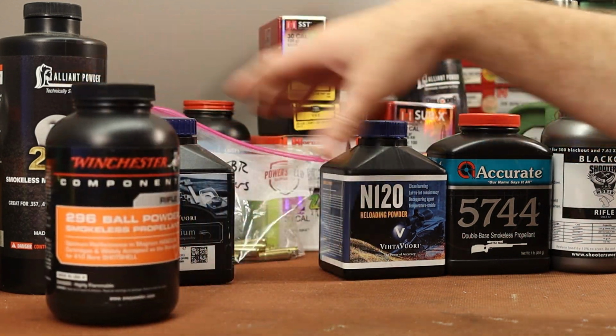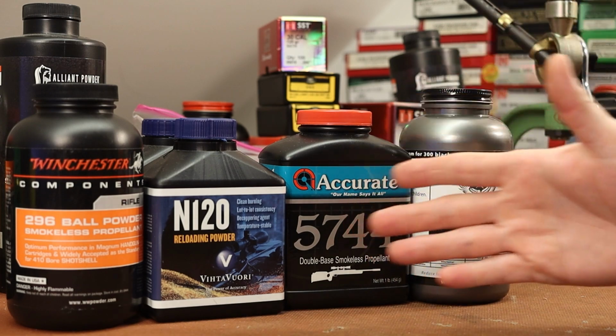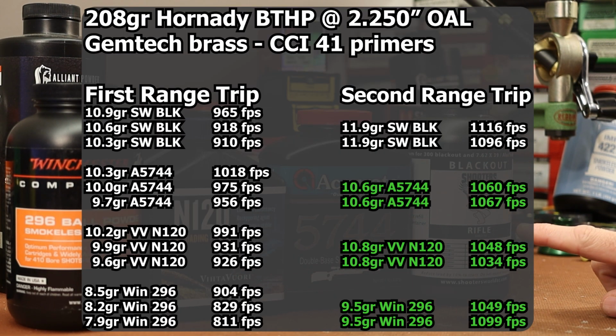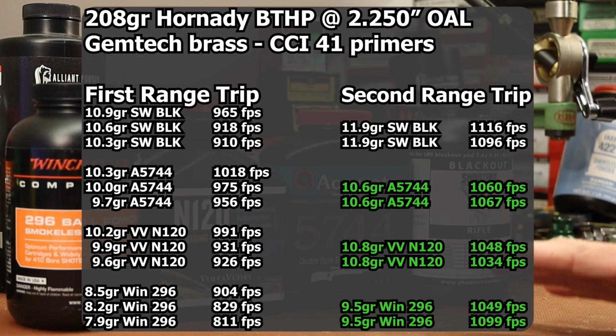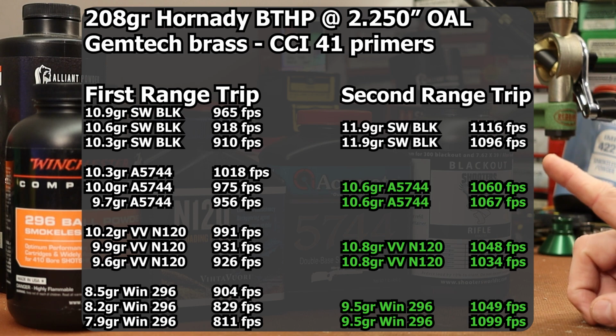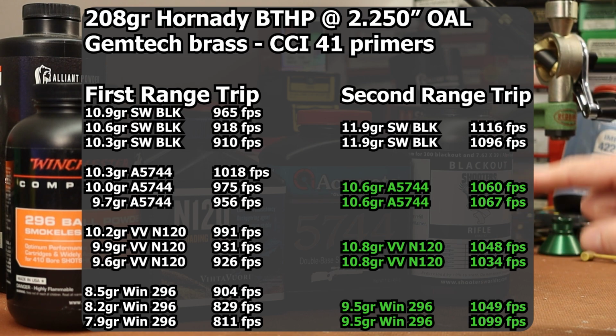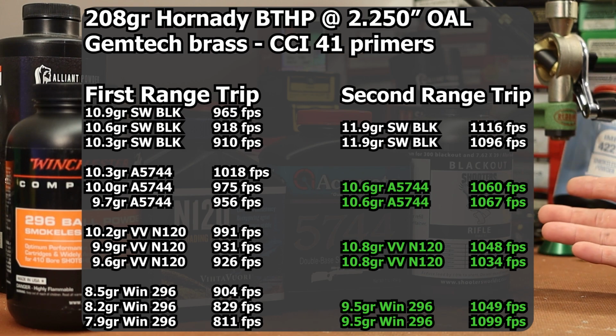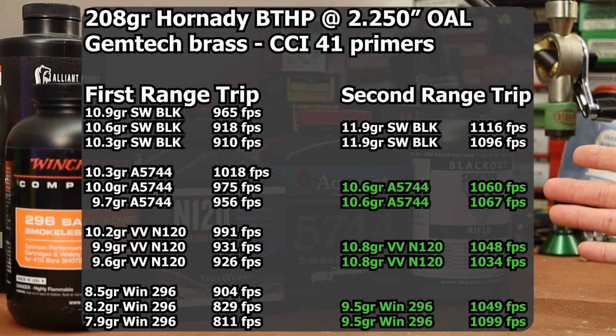So the 4 powders here on the right, these are going to be our subsonic powders. And I've already fired 20 shots to go out and get an idea about velocity on these. I'll figure out a way to put this on the screen. I shot 3 shots with each powder. I went into the Hornady manual and just loaded whatever was in their 1100 feet per second column and went down from there. So they were all a little bit low, which I expected, you know, with the short barrel.